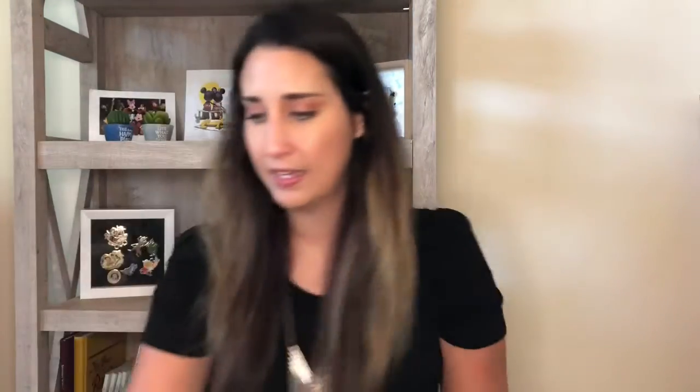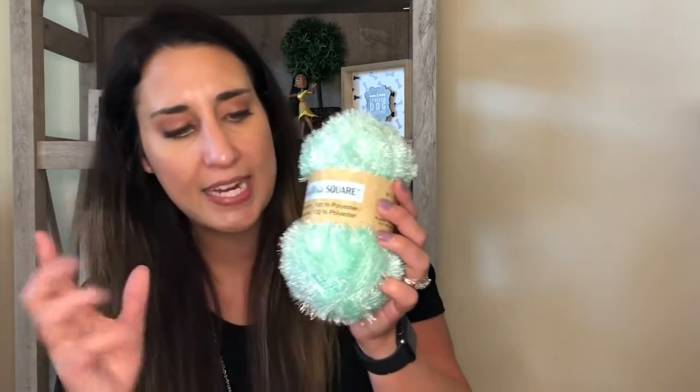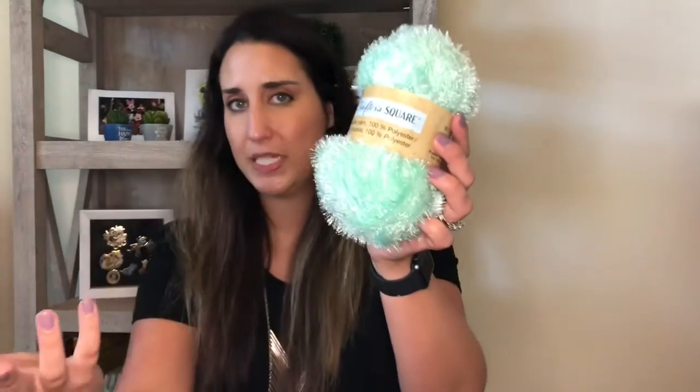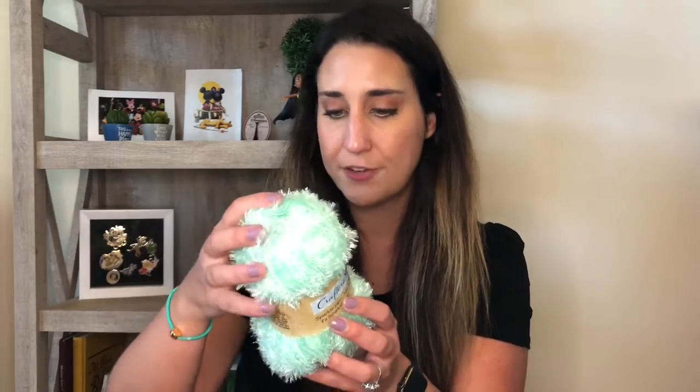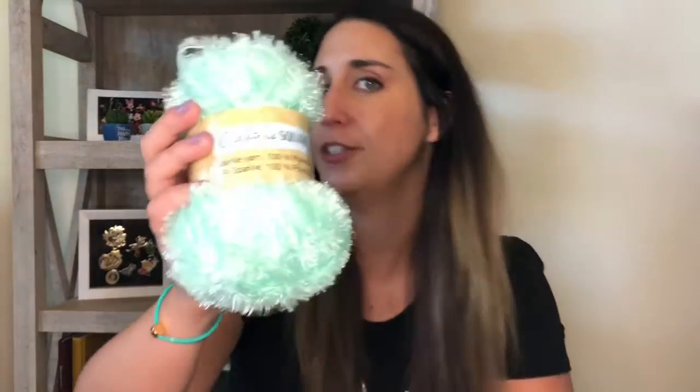I got some yarn. I don't knit or crochet — I wish I could, but I cannot. However, my mom does, and since she hasn't been going out, I've been trying to send her care packages now and then. So I'm going to send this her way. It's a decent amount of yarn for a dollar. It's glittery and fuzzy — a good winter color and texture. It is sparkle yarn, 100% polyester, three ounces, 145 yards. I'm not sure how much stuff that would make — hopefully a hat. I think she'll be pretty happy with it.